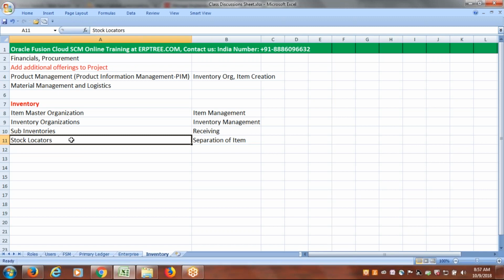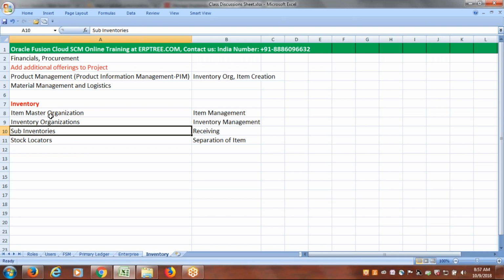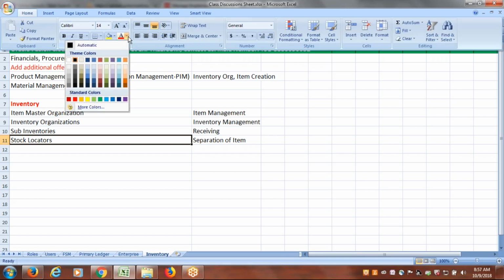This is optional, not mandatory, but the item master is mandatory, the inventory organization is mandatory, and the sub inventory definition also, these are all mandatory. Stock locators are not mandatory, it's a completely optional setup.